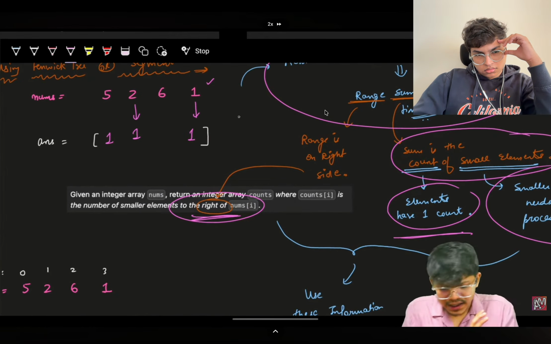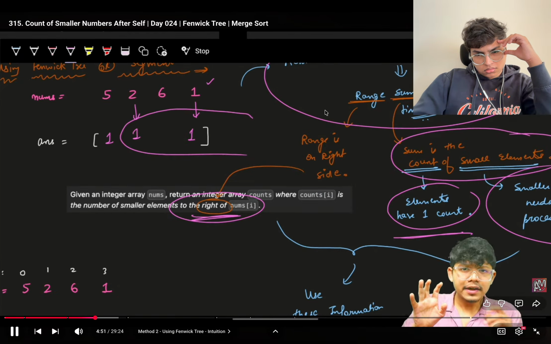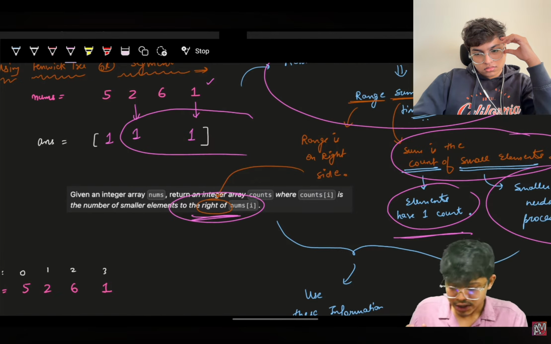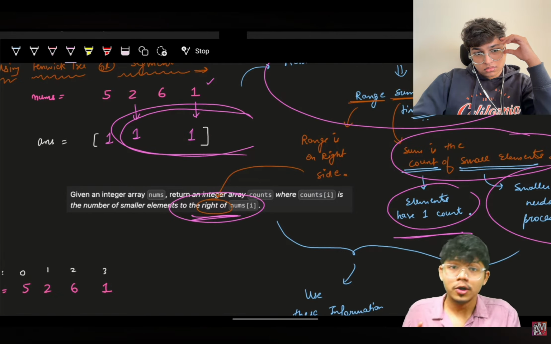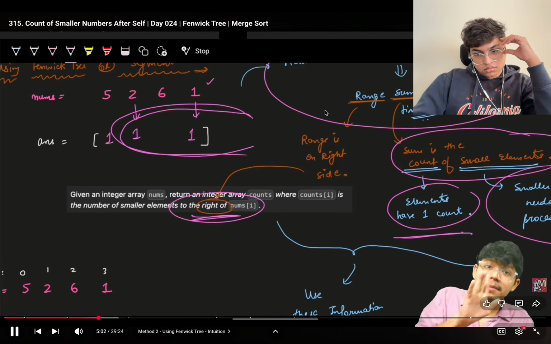So if I want a small element to the right, I know one thing, that I have been going in the order itself. So all the elements to the right which have 1 marked, which means they are smaller than me, and I want the count only, so I can simply do a range sum of this portion, and I know the range sum because of Fenwick tree or a segment tree is just overflowing.